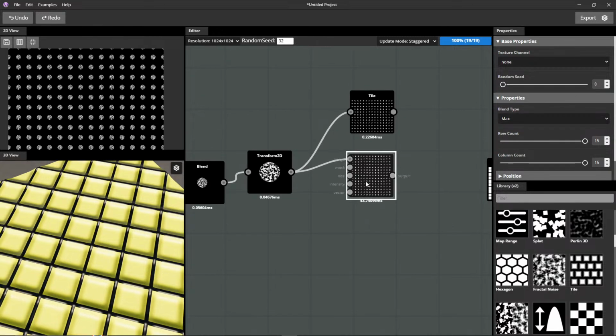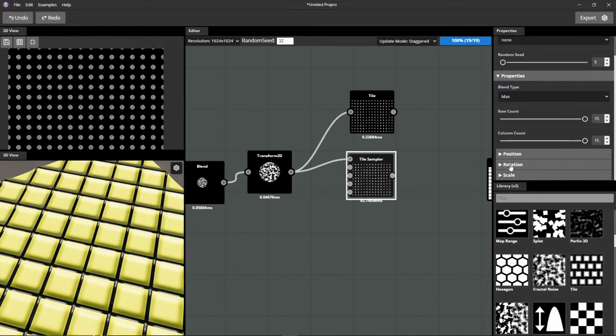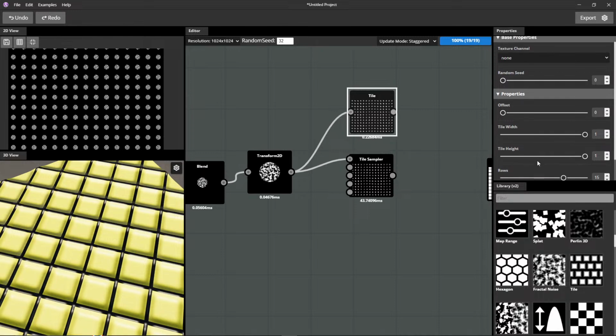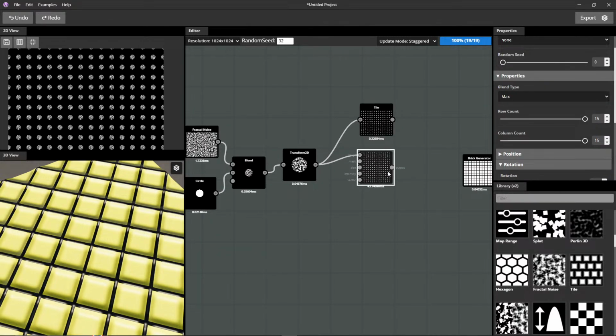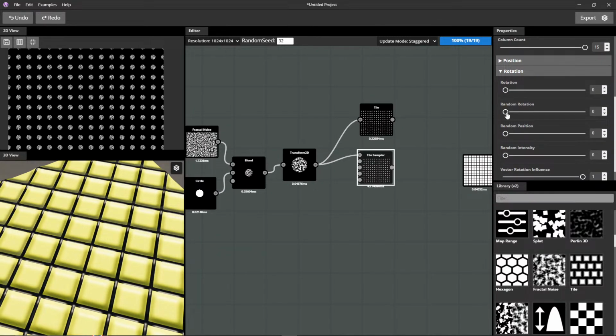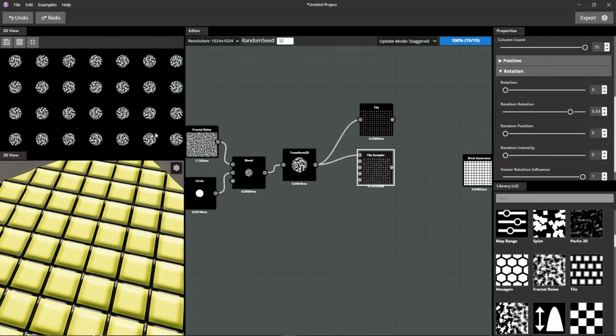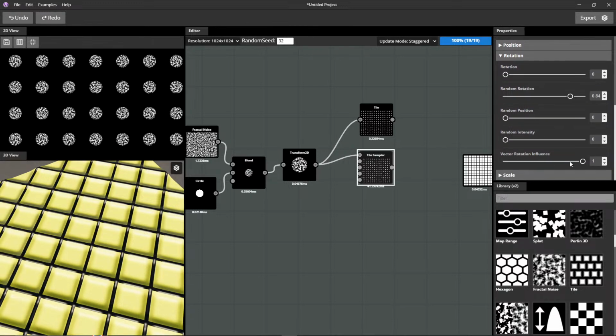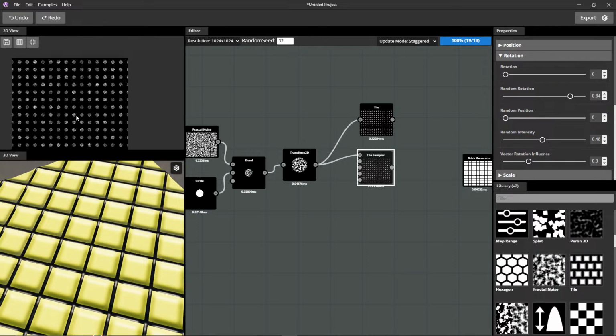Now with the tile sampler, I can go to my rotation, whereas right here, there's no rotation. And the random rotation, notice how it's randomly rotating them so that they're all not going in the same direction. We can also bring up random intensity, kind of give some a fade look to them.